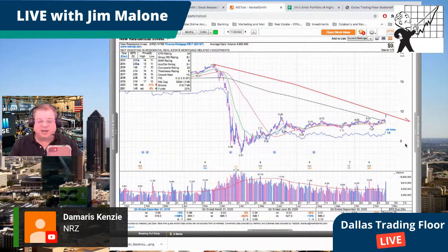It moved above the 200-day moving average. But the first thing to look for in a stock: one, look at the general trend. If the trend is down, eliminate it. Another thing, if it's trended below the 200-day moving average, eliminate it. What you want to do is focus on the very best stocks that you can buy, because you have a higher likelihood of being correct with those, and making money. And that's the whole idea.